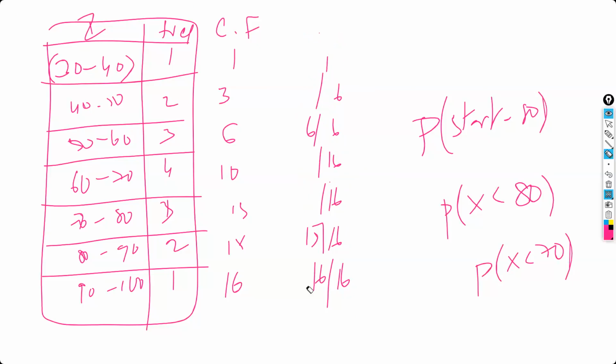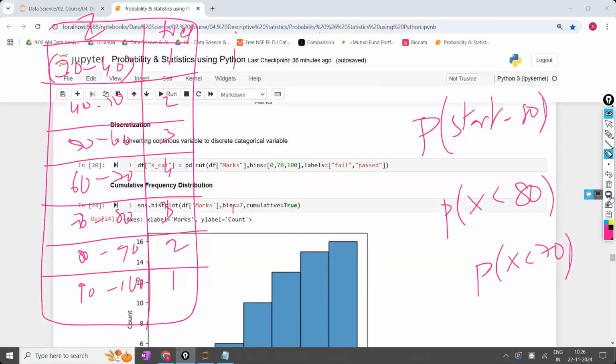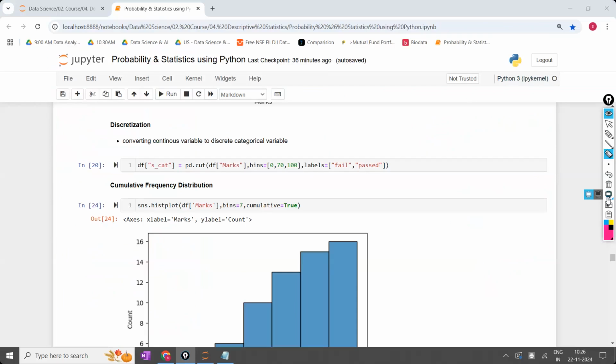You are going to do the manual calculation. Assume this column is not there, and this column is also not there. If I ask how many students are less than 70, in that case also you'll do the same thing. Is there anything special you'll do? From the starting point to 70, the total number of records satisfying your condition divided by the total number of records. It is the same; you have just created it as a column. One more extra column: cumulative probability and cumulative frequency. So whenever they ask for less than, this is cumulative.